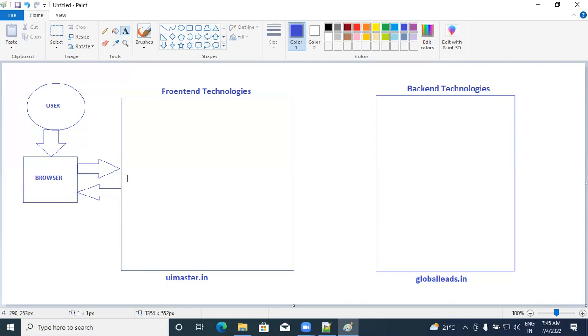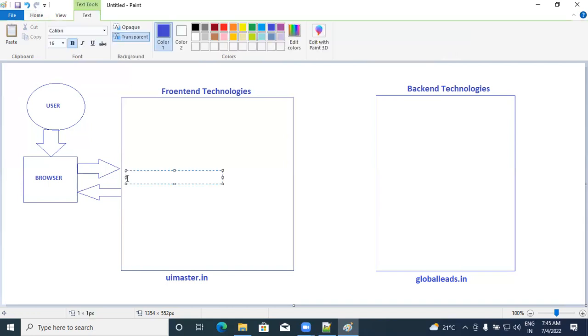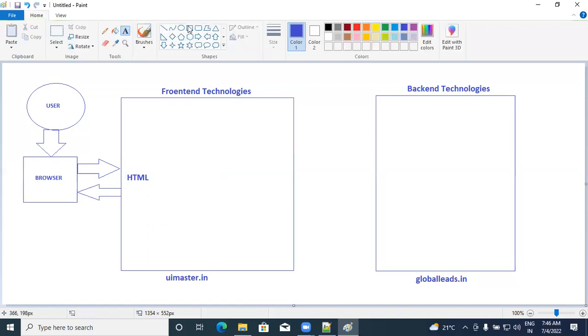When you open any website, whether it's static or dynamic, the browser will come. Now the question is, does the browser deal directly with the database, or with the CSS, or directly with the JavaScript? What is the browser going to deal with? So keep in mind from today onwards, the browser is going to deal with the technology called HTML.